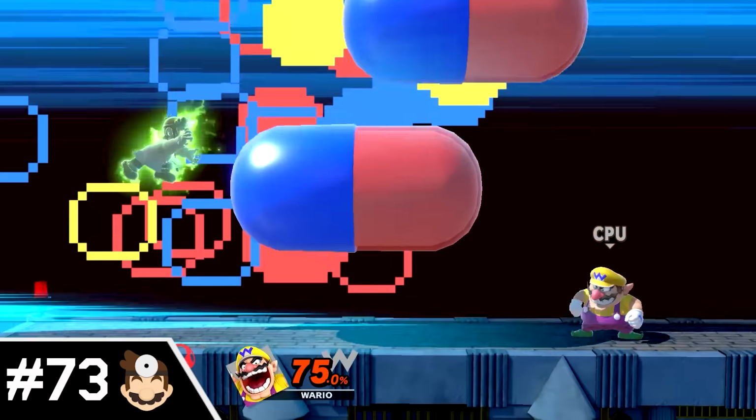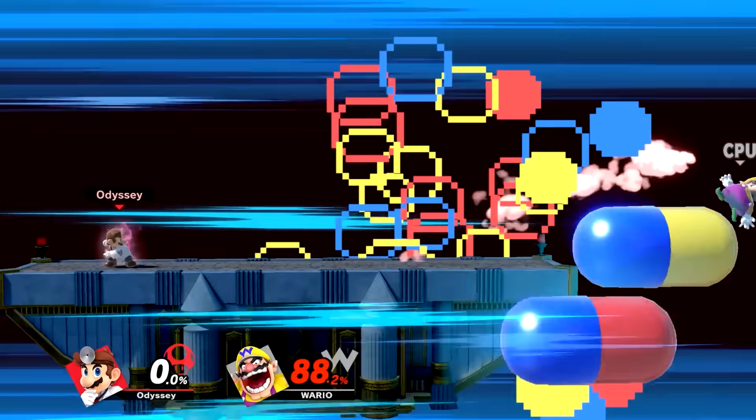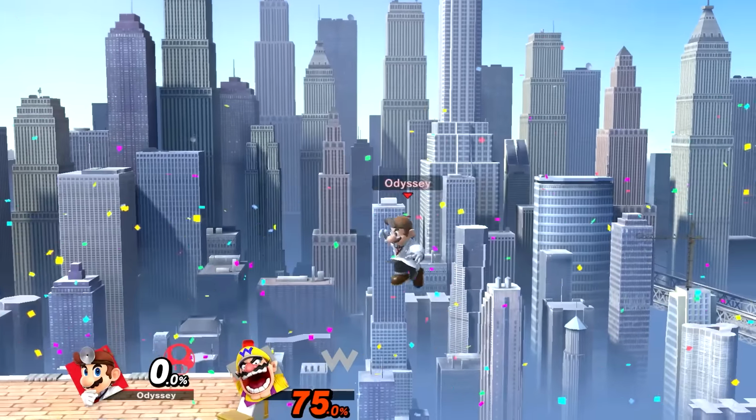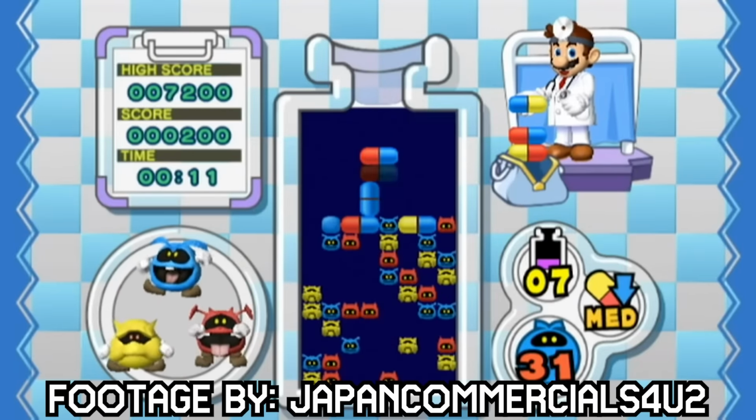73, Dr. Finale. This is the same as Mario but with pills. Since Doc doesn't have as much of a rich history, this gets a slight edge, though I do still think there was room for improving the concept. Controlling falling pills like in the actual series would have been really neat.